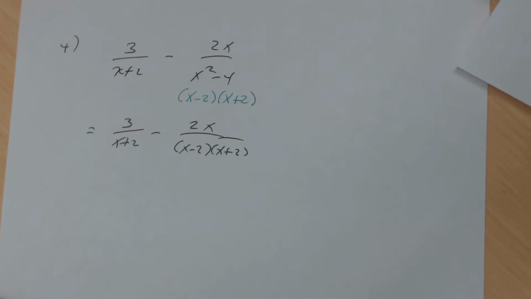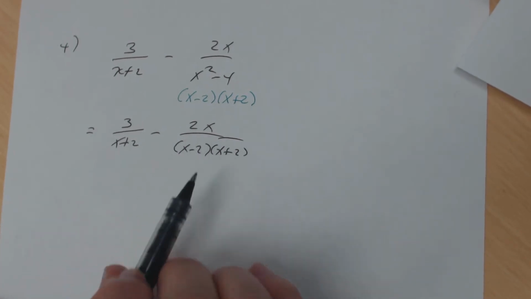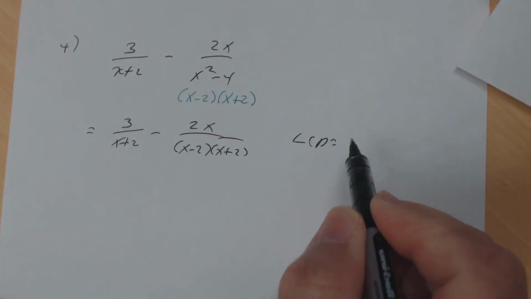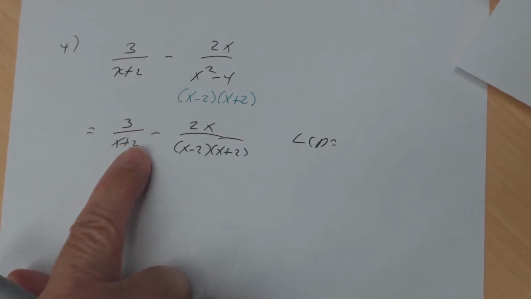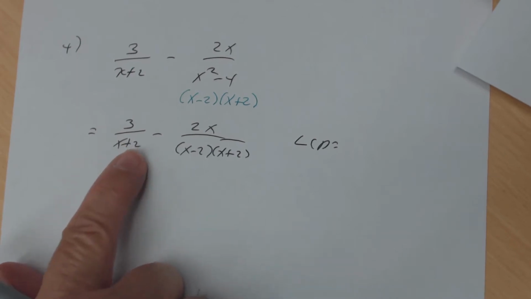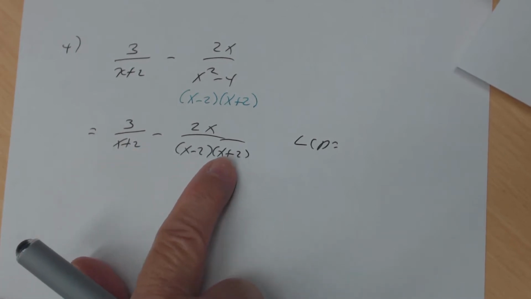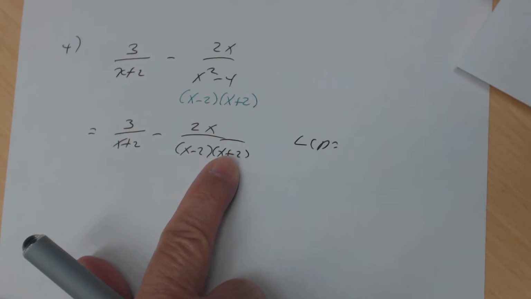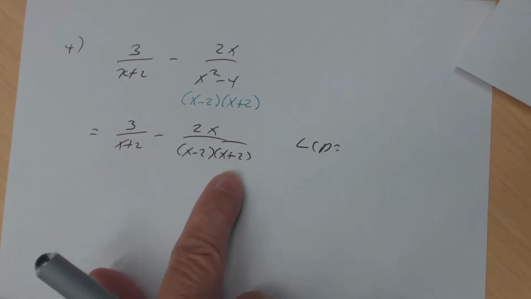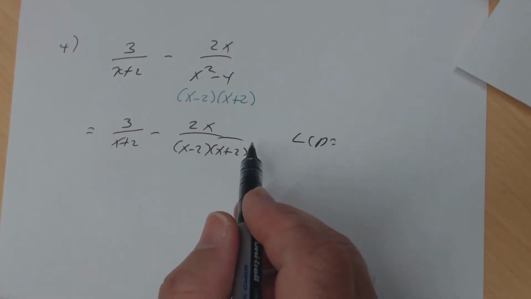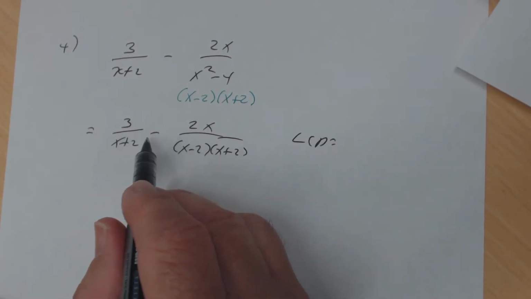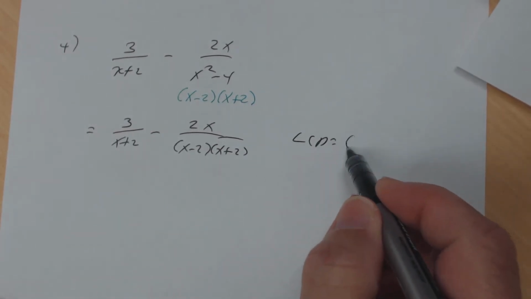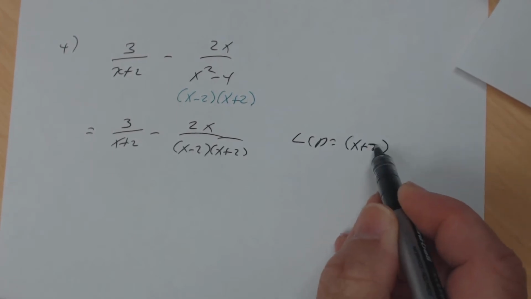All right. Now, let's find the LCD. Remember, the LCD has to include every factor you see. The question is, how many factors will you need? Here, there's a factor of x plus 2, one factor. Here, I see another factor of x plus 2, and there's only one. Now remember, when I say there's only one factor, you're looking at the exponent. That's a 1. If you put this in parentheses, that's a 1. So I need one factor of x plus 2.